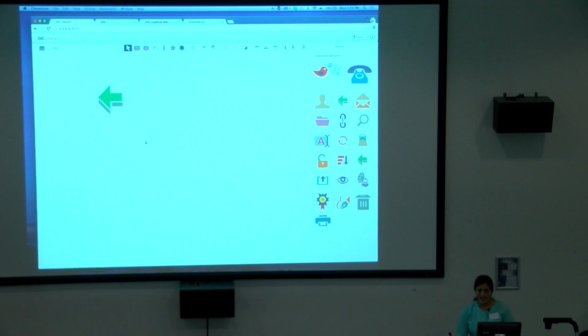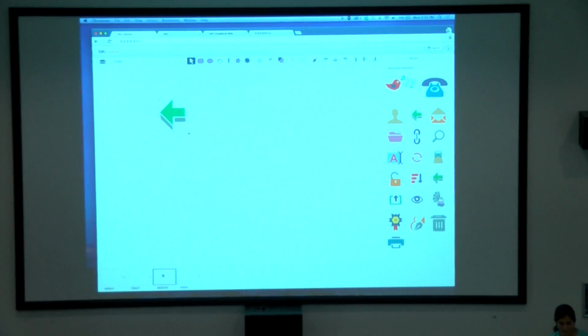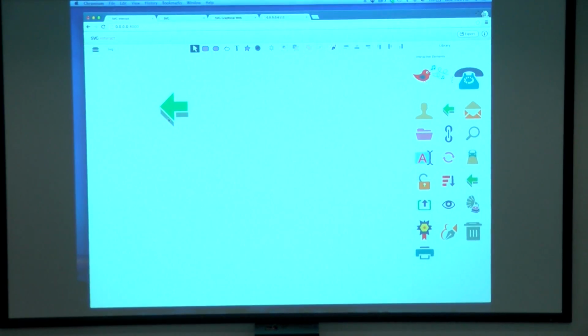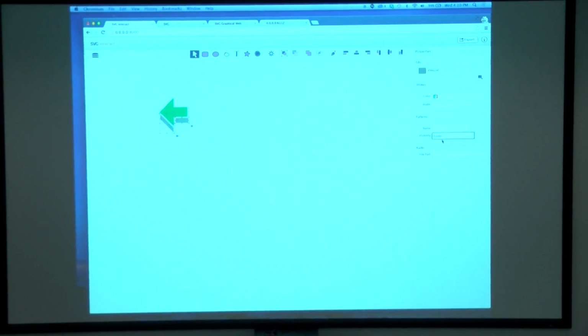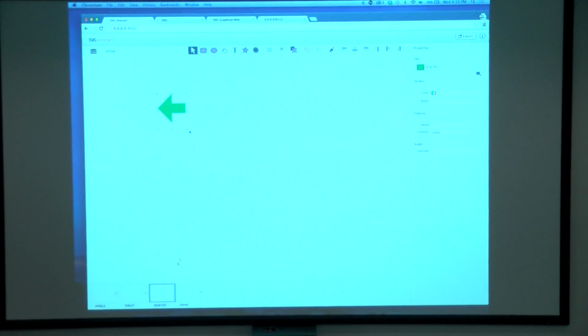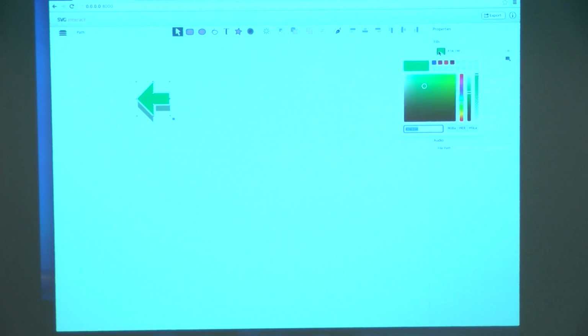Okay, now in the example of the arrow, this is the effect I want to apply to it on hover. So this is the desktop. So this is what I want in the hover state. So in the desktop version, I'll just select these elements, go to properties, say visibility hidden. So now the desktop doesn't have that 3D effect, hover has the 3D effect. Say I'll go ahead and just change the color in the tablet version so that you all can see the difference.